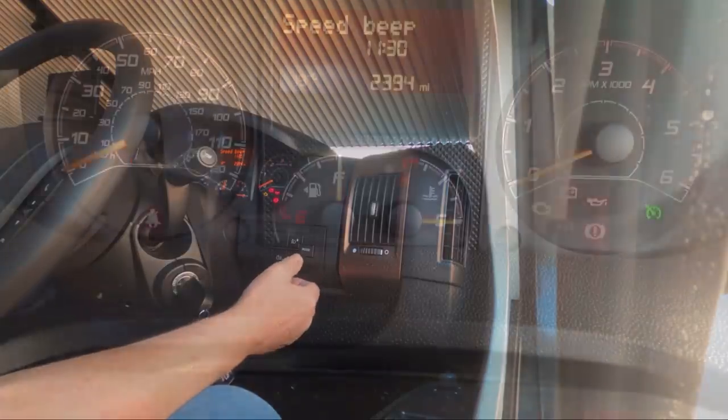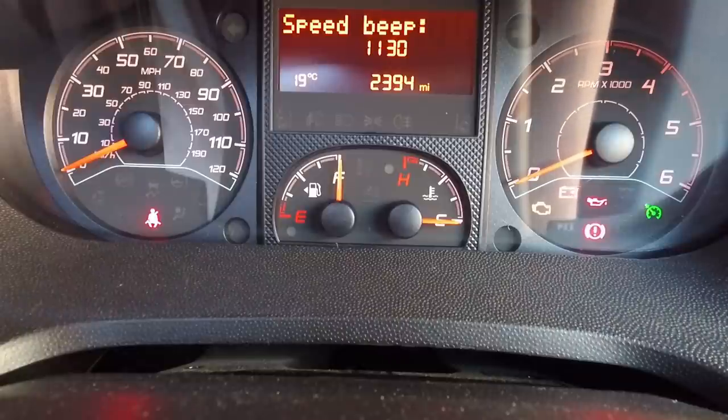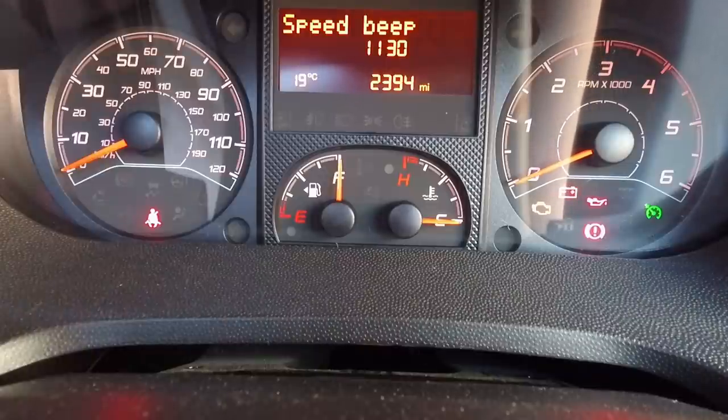So let's start at the beginning. Speed beep. That's if you want it to beep when you get to a certain speed, and you can choose the speed. So I'm just pressing them down and up. So if you want it to beep when you get to 80 miles an hour, go OK. If you don't, which I don't, set it to off, press the mode button.